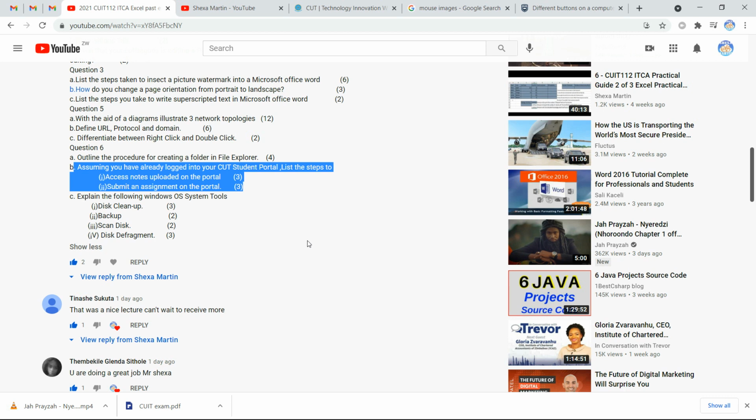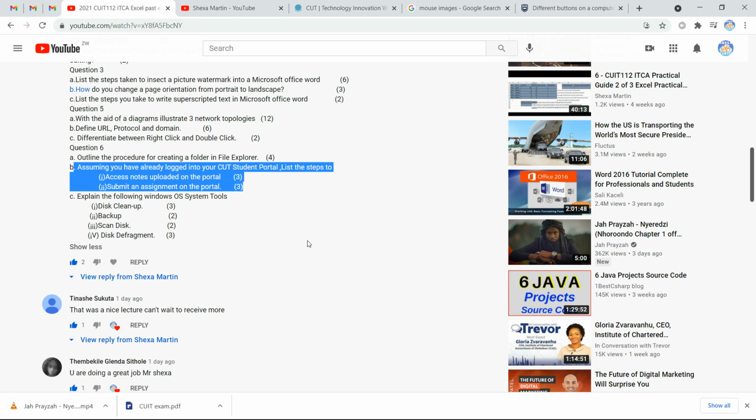If you want to submit, you click on the assignment uploaded by your lecturer, and then when you get there you get a button which asks you to upload the assignment. I think this was a bonus as well, because you have been doing this for so many modules, so it's just easy. You just have to remember what you were doing when you were submitting an assignment for this module. Then you write that.